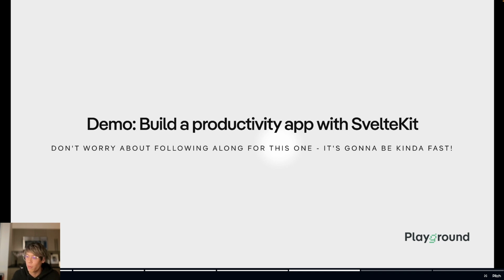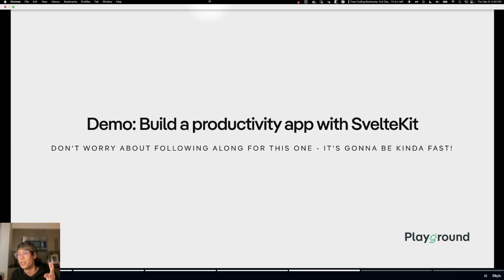Let's get right into it, because today, I think I talked a little bit about this on Tuesday, the goal is to put a lot of the topics that we've been learning together and build a more cohesive product. We're going to try to build a productivity app with SvelteKit, Tailwind. We're going to put it on GitHub, and we're going to try to deploy it in Vercel, all in maybe an hour. That's our goal.